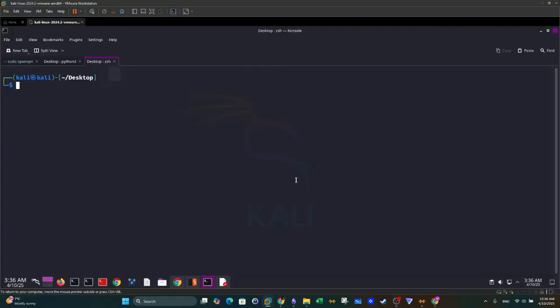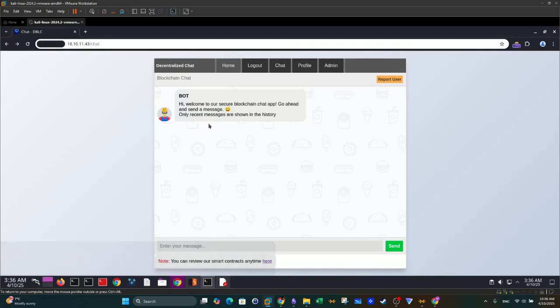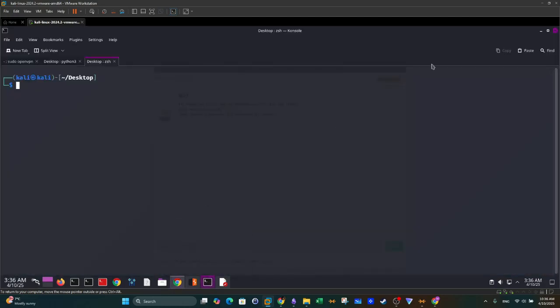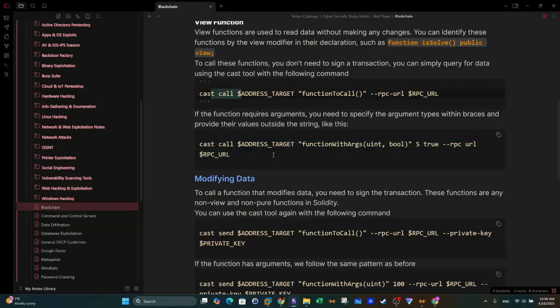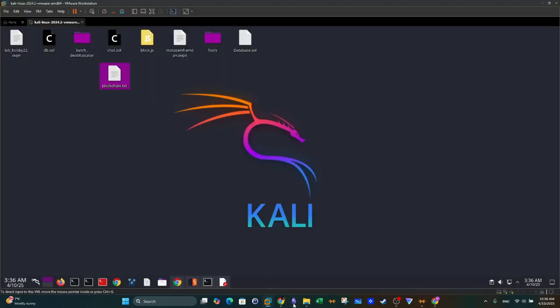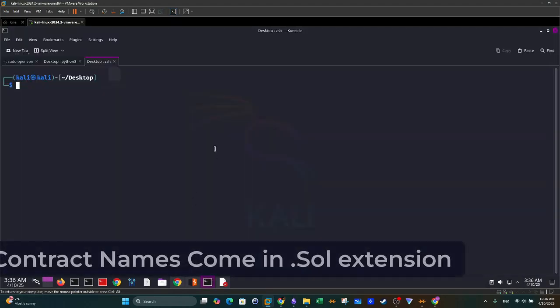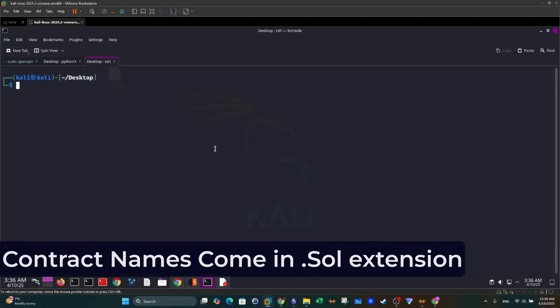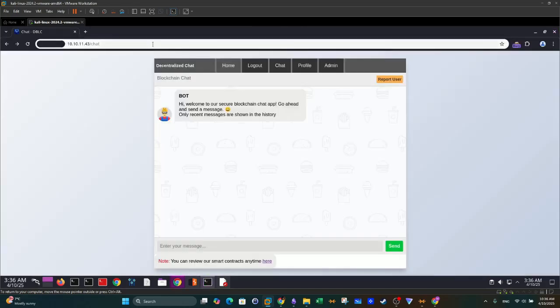Websites and databases sometimes use the blockchain. For example, in my case here, this is a chat application or chatbot, the database of which uses the blockchain to store the conversations. Now, in this case, before doing any enumeration, adding, deleting, and sending data using the CAST tool that we showed earlier, it's beneficial to retrieve the original name of the contracts. The name of the contracts can be retrieved by first learning a couple of things. The first thing is the URL of the website that uses the blockchain. In my case here, it is known.